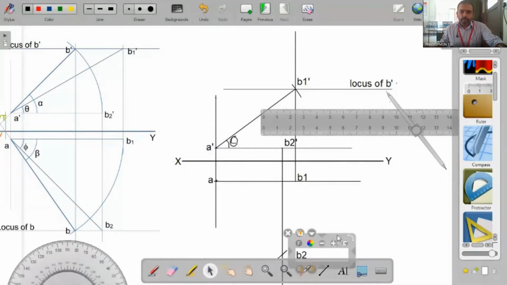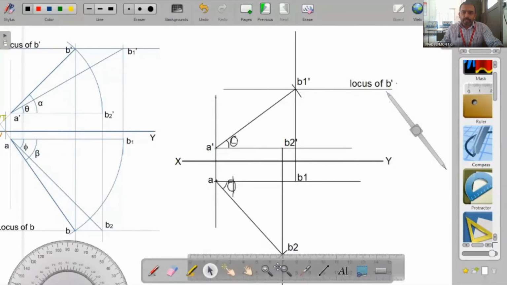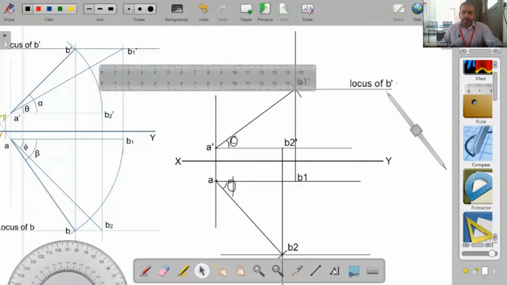Join point A with the B2, and this inclination is phi. Now with the B2, draw a horizontal line, which is the locus of B. So here is the locus of B.